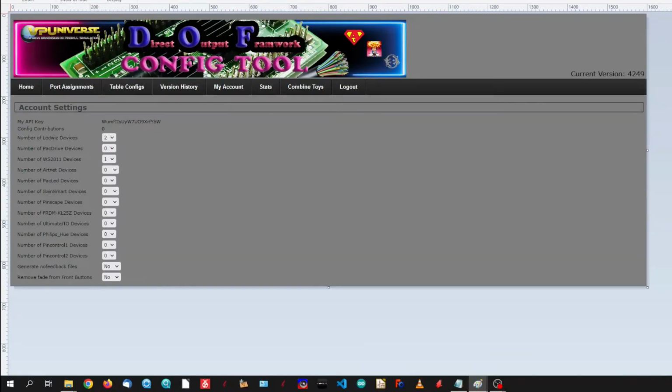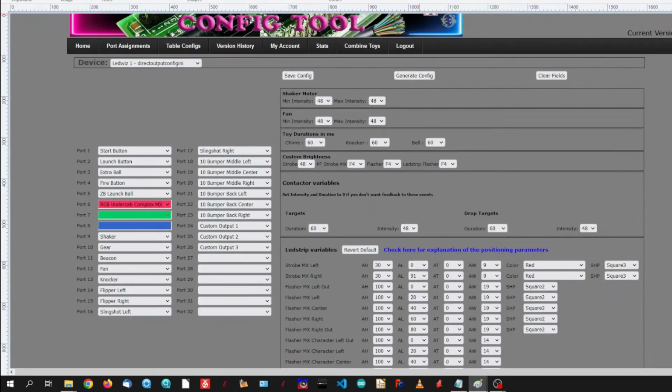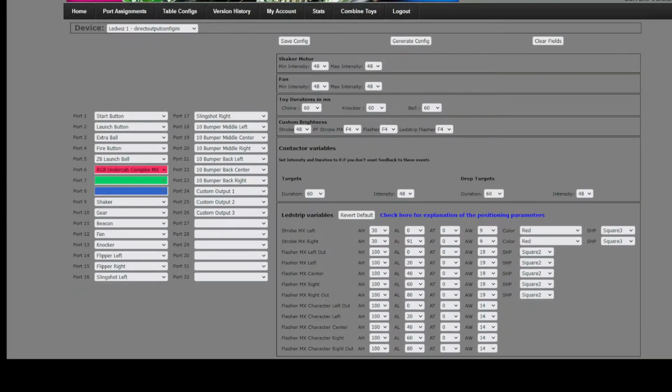You're going to save those settings, and then you're going to go into your device 1, and with device 1 you're going to want to set up basically all your physical output devices, and you want to do it in the same order as I have listed here in the screenshot.